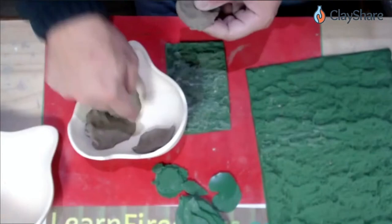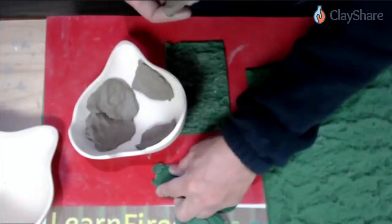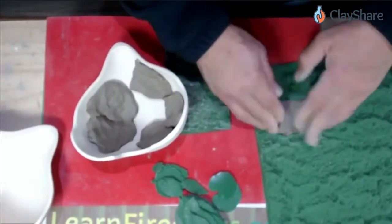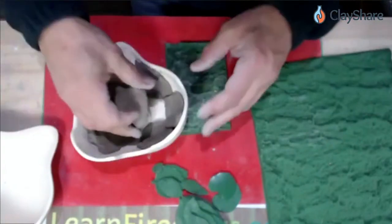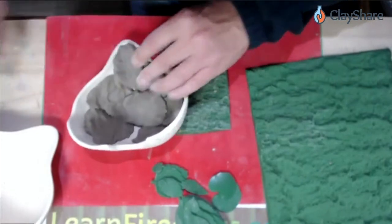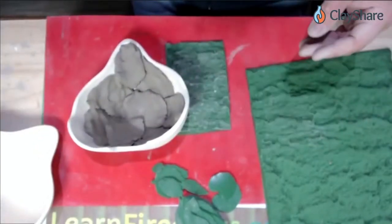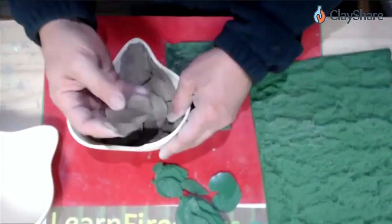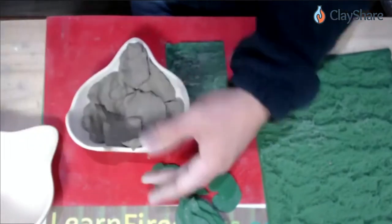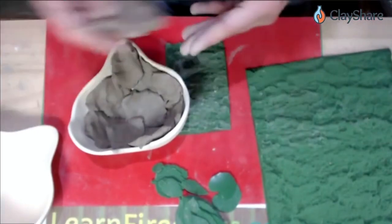Leave the area where the bird hole will be cut. Add one more leaf on the side, then fill in the rest with bark pieces — press each against the bark texture pad and lay them face down. Overlap the pieces a little and fill the majority of the mold, making sure none stick up above the edge. Leave the hole in the bottom of the mold open — that's where you'll reach inside to press the two halves together.